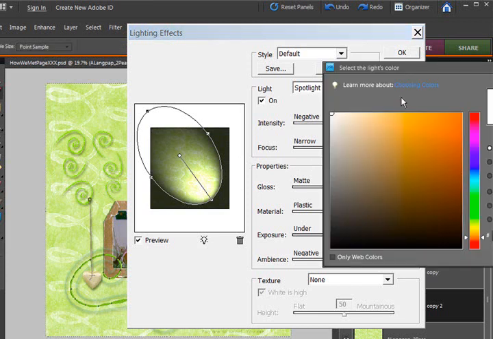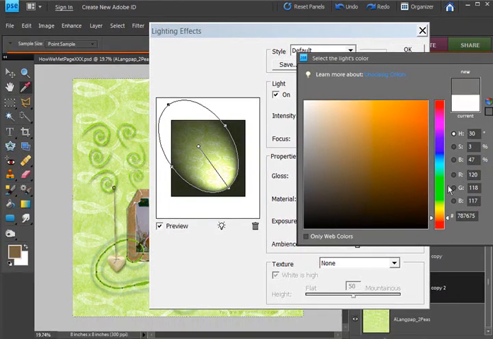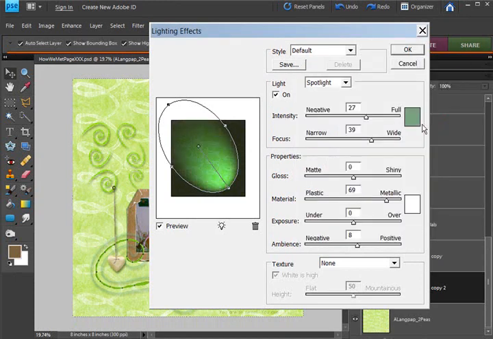You can double click these and change the settings. Maybe I might want to make it a little more green. Let's just see what it does. And so then you can see there's less contrast there, and that might be something that you might want to do.